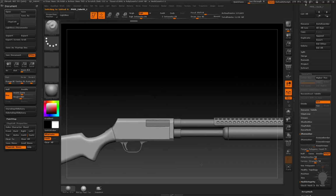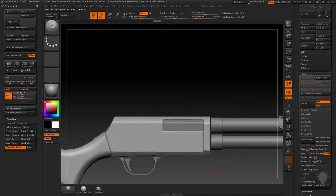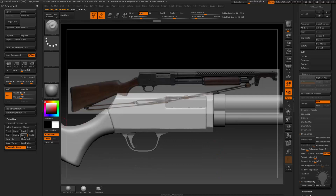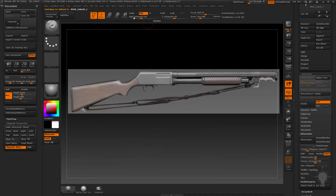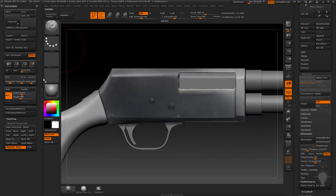And details. So let's see what we got. We got this thing here. I'm going to smooth this out a bit, re-Dynamesh, and bring our reference back. Let's pop it into place. And for here, again, we can just go ahead and paint on where our details go. And we'll dumb that down a bit.